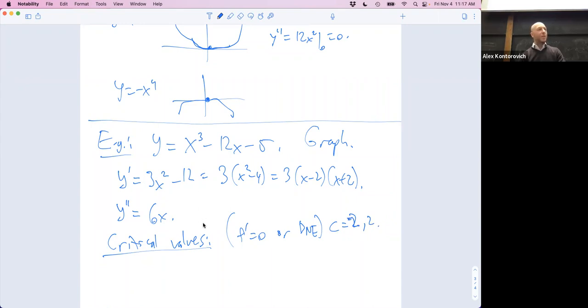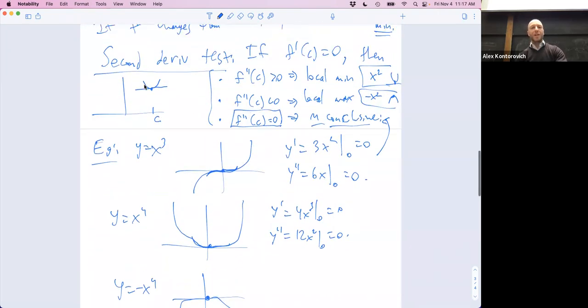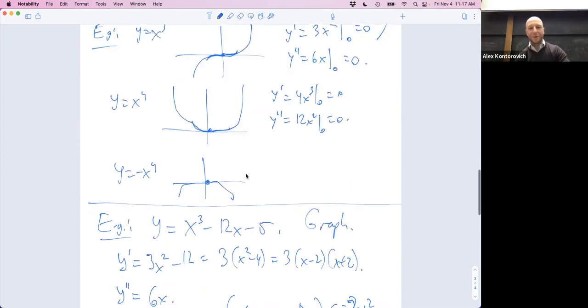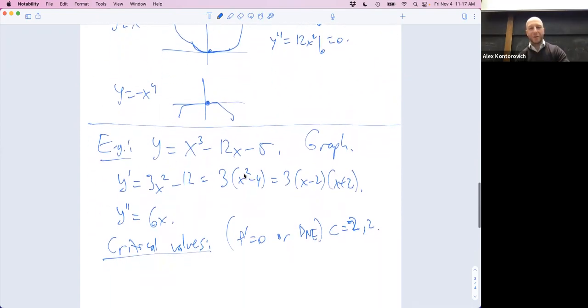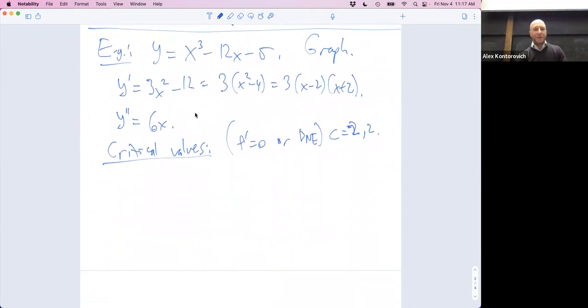So that's also going to be an interesting point for us. That is a point where we change from being concave up to being concave down. You see, if the second derivative is positive... I skipped over the fact that this is about inflection points. We'll see it in practice. We'll see what's going on in practice. So something to look at.